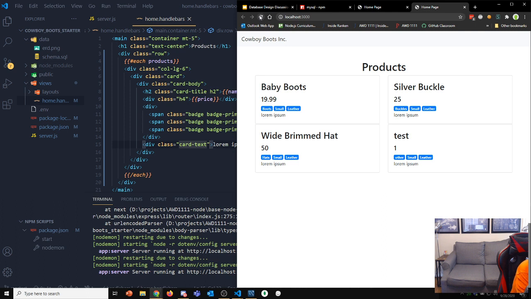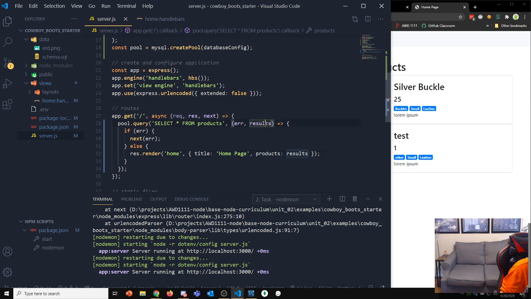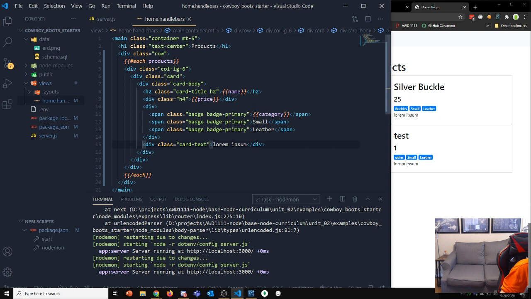Any questions so far? Nope. Well, it's unrelated to this, but I got an error saying result isn't defined. I think I got to look at what you have for server. You probably wrote result instead of results then. See, I've got it plural in both of these places. So that's probably what's going on.